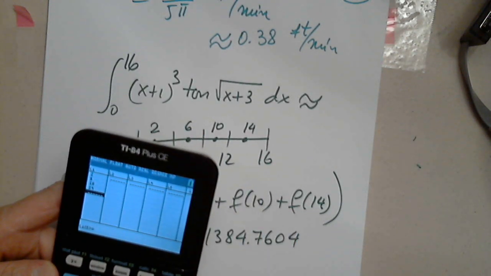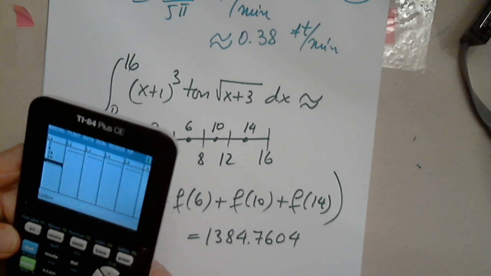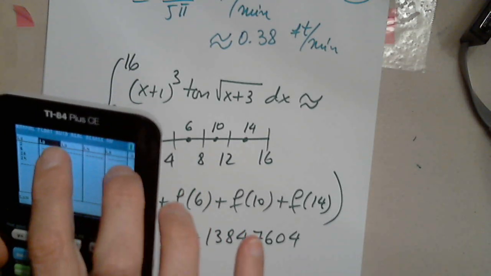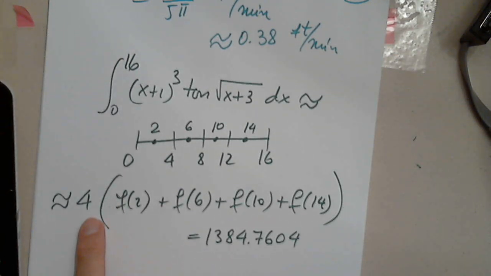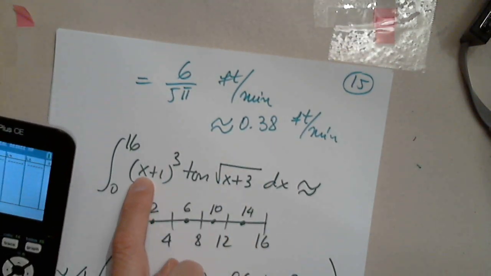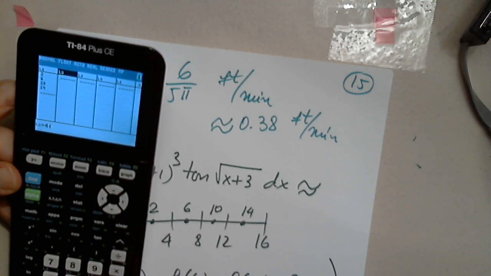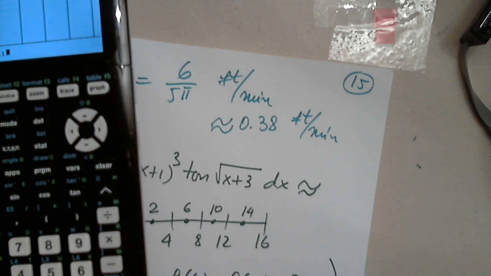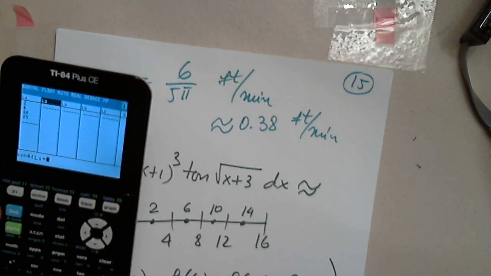This is what we have in list L1, just the x values. What really changes here? X. Then go up to L2, highlight L2, and now put in a formula for L2. What is the formula? The 4 in front, left parenthesis, the function. But this is the entire function in which I would like to put in, instead of x, all these, L1 plus 1. So list L1. You have to go with second, and L1, you see it is right here in blue. So now you see it appears as L1. And then plus 1. Close the parenthesis.